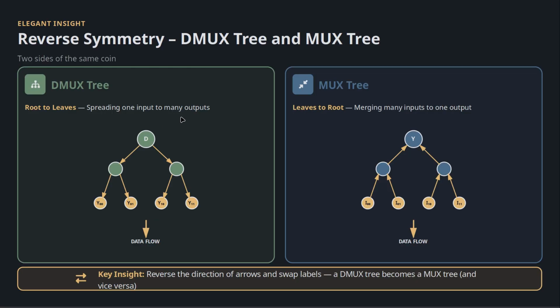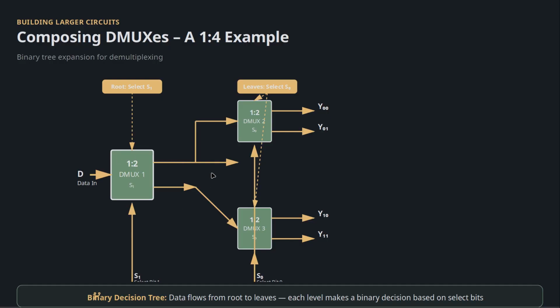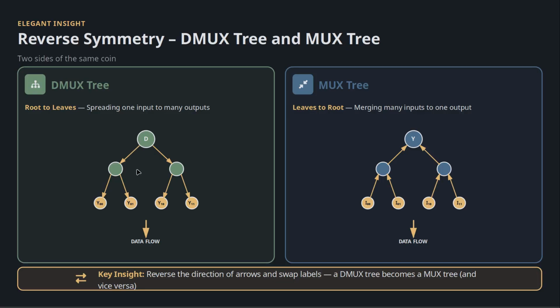Okay, and so in our previous example, where we wanted to route data to 4 paths like this, you saw that we needed 1 demultiplexer and it needed to go in like this. Let me see if I can go back and find that for you. Right, like this. So this is what it looks like. And then this can just keep going on like this over and over again. And it's so nice, once you see what's going on. And then you can start abstracting these into boxes as well. And that's the key idea. If you can see a demultiplexer as a binary tree, you're good to go.